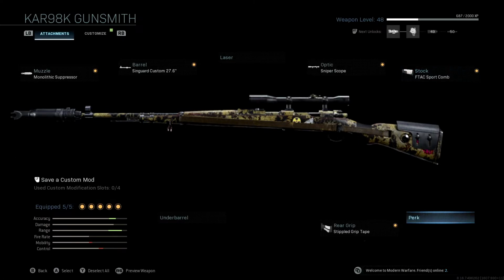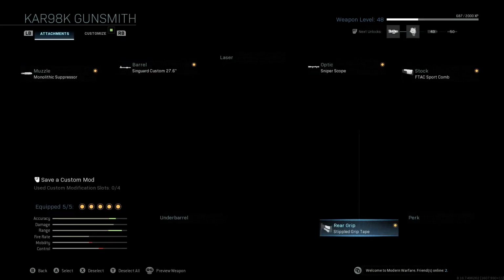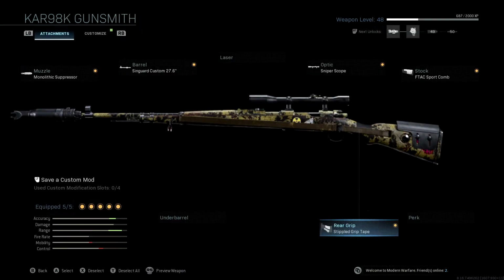I run no perk, and on my grip, I have the stippled grip tape. And that just increases your aim down sight speed and your sprint to fire speed. So pretty much anything that can increase your aim down sight speed is going to help you a lot. I promise you, if you can aim down the sights quicker, that's going to help you win gun battles. Not so much with the sniper. For the sniper, you're going to be laid back more when you're shooting with it, but it also can help to quick scope a little bit.